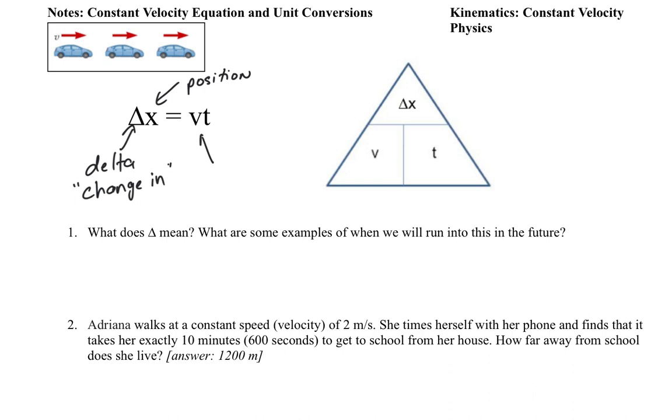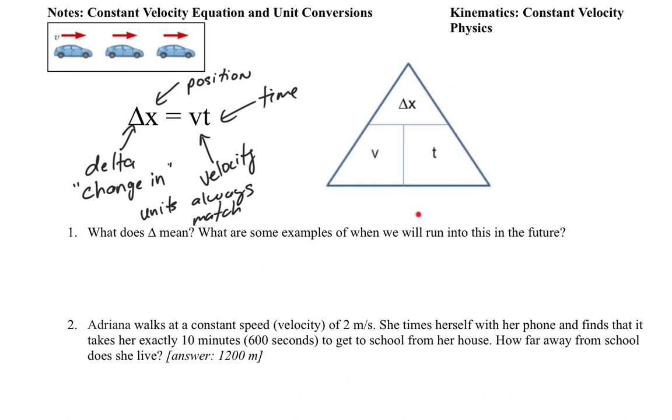The other variables you could probably figure out on your own. V stands for velocity. I think we've talked about that before. And T stands for time. Now you have to be careful because you want to make sure your units always match up. So for instance, if we're measuring velocity in meters per second, that means our change in position will be measured in meters and our time will be in seconds. So if we were to give you, say, your velocity in meters per second, but your time in hours, you'd have to do some conversions in order to accurately calculate your change in position. Okay, so we'll get to that. I'm just giving you a little spoiler, right?